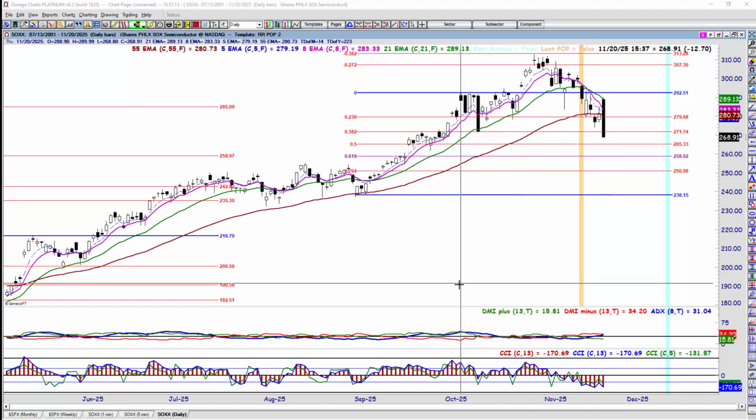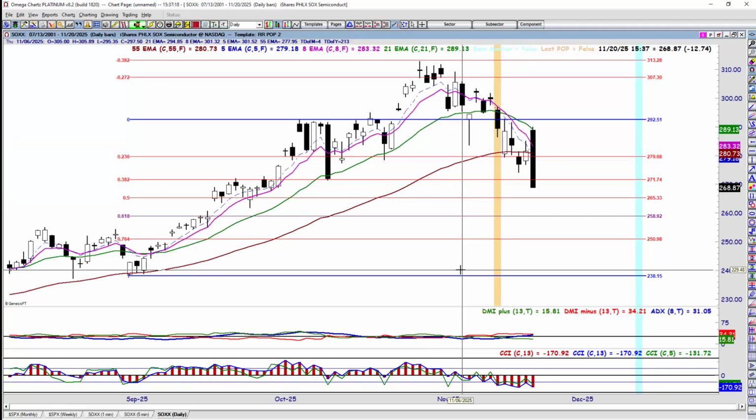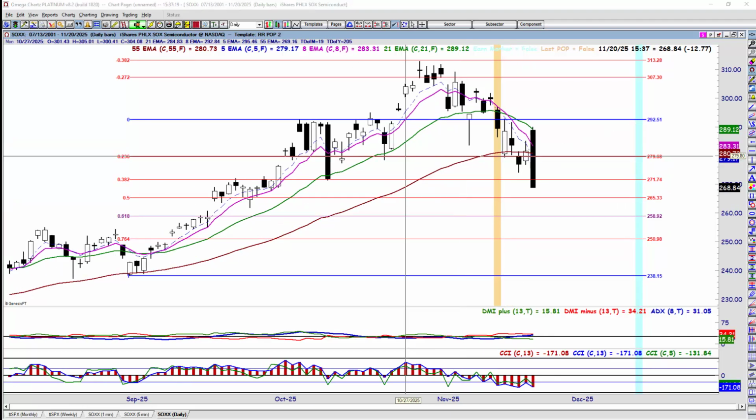You know what? Let's do this. Let's get this a little bit bigger. We're playing with tiny lines there for no reason whatsoever. It's not easy to draw with the mouse on very thick lines. So this is the pattern we're looking for. We'll take the trade on the fail. Stop on the other side of 272. If support's at 265, my target's going to be right about 267, 266.5, somewhere in that area.